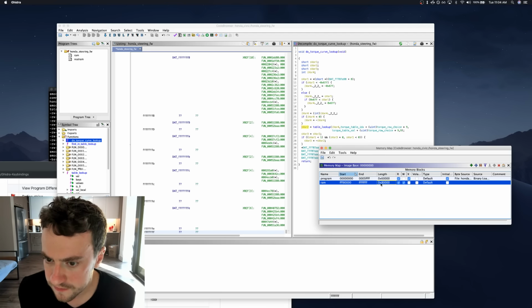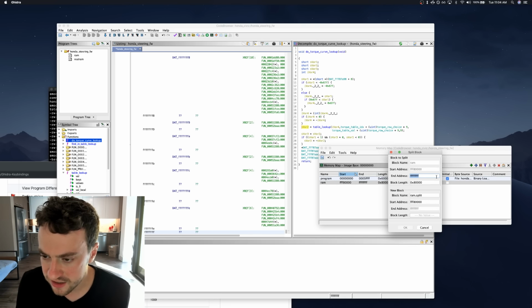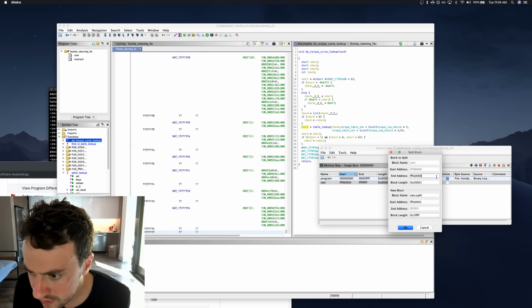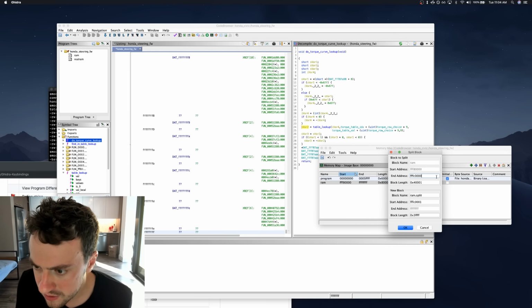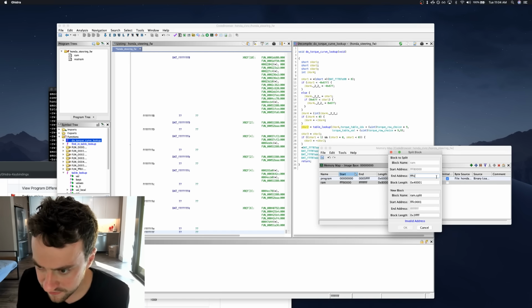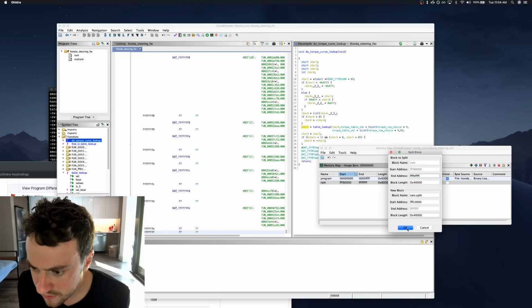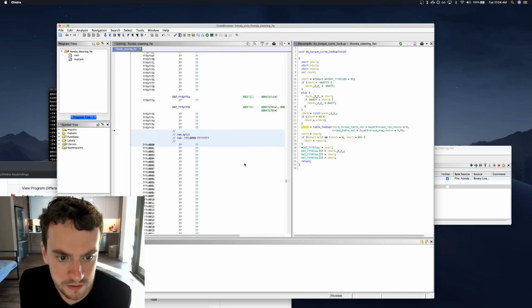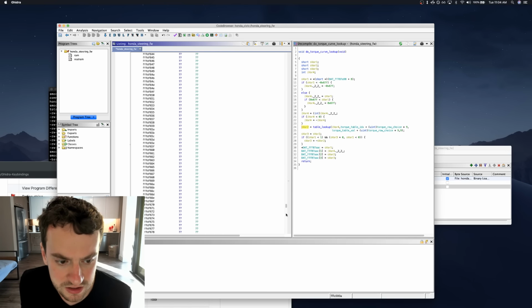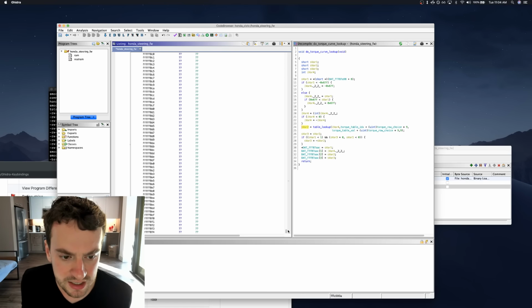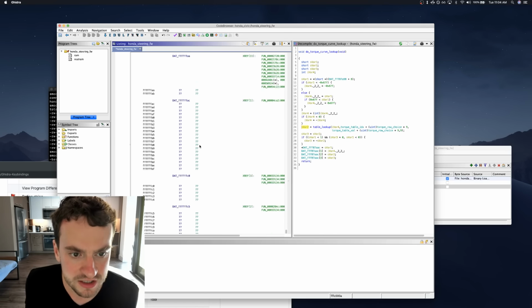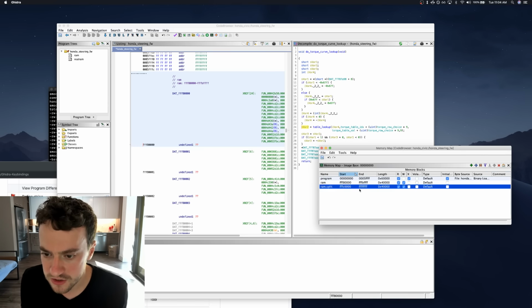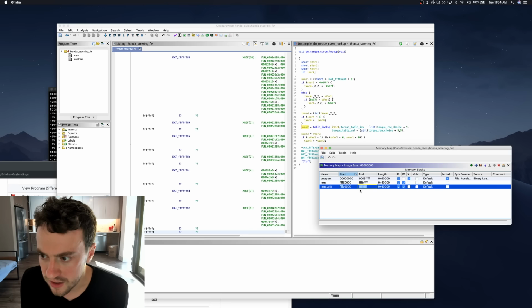Can I edit this? Split a block. End address. Say it goes to, well, we can just go to BF. Now we can delete this block. There's probably no references in here. So part of the problem is, these are not actual references, and this is messing up. Those are just negative numbers, and we don't want to do that.